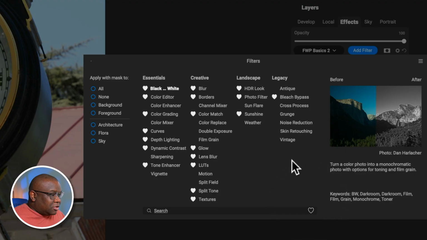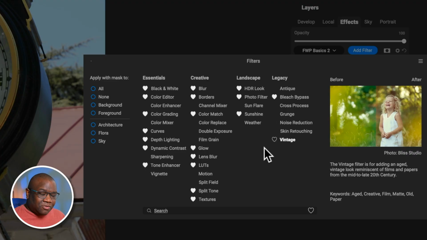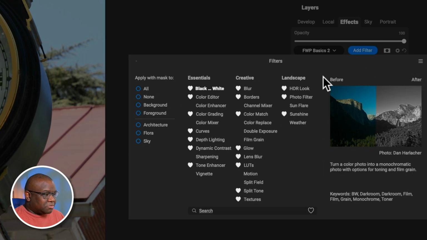Now, the other tool that we have available to us, if you want to truncate this list even further, you can come over here to the three line menu. And when you click on it, you have two options. You have this show legacy filters, and then you have show description. And those do exactly what you would think. If you have a check mark next to it, it's going to show these legacy filters. So I'm going to uncheck it, and you'll notice my legacy filters, they went away.